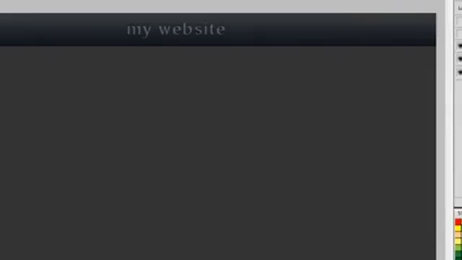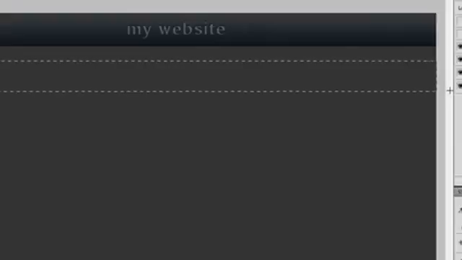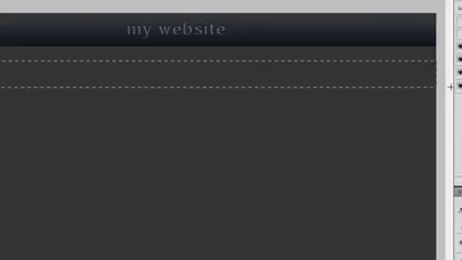Now I'm going to create the navigation bar and our buttons. So I'm going to create a new layer. I'm going to double click where it says layer 1, and rename this nav bar. Then I'm going to go to the info palette here, and I'm going to be looking at the width and height. I'm going to use the same width, 960 pixels, and for height we're going to use 50 pixels. So once again we're going to select the rectangular marquee tool, which we're going to click and drag all across till we get 960 by 50. Like so. And I'm seeing here the numbers.